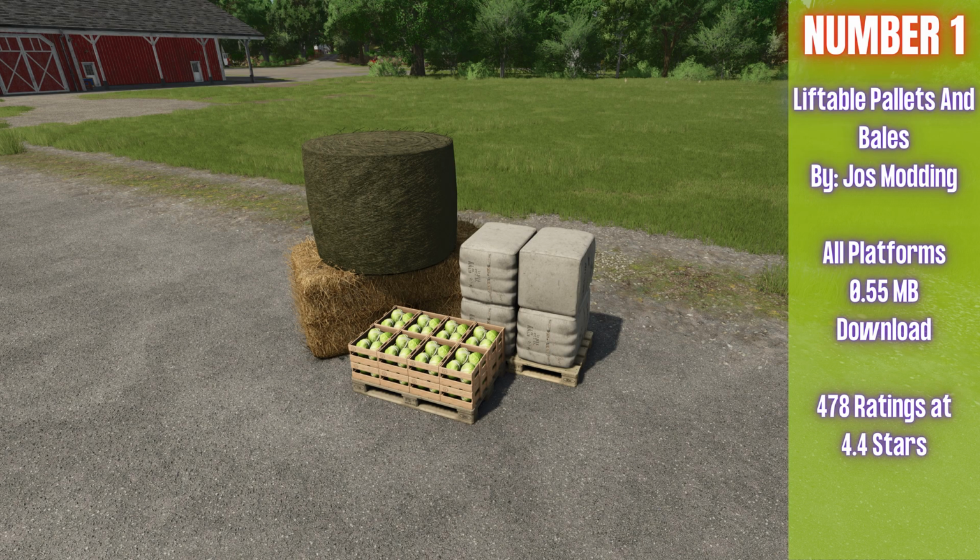I will do a video hopefully out on this at some point where I talk a little bit more detail about how this mod works, so it's pretty cool. Anyhow, yeah, very cool. It makes things liftable for you, and you can also buy liftable pallets in the store now, so if you wanted to buy pallets, you can do that and buy pallets of pretty much anything inside the base game store. So there you guys go. That's the Liftable Pallets and Bales by Yoast Modding.